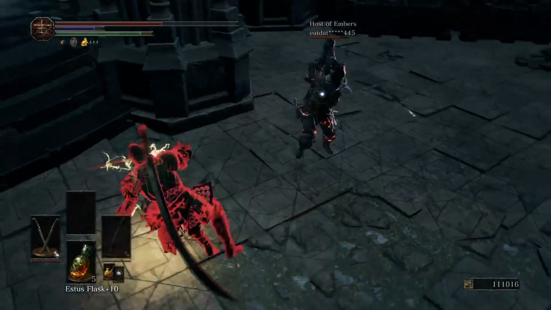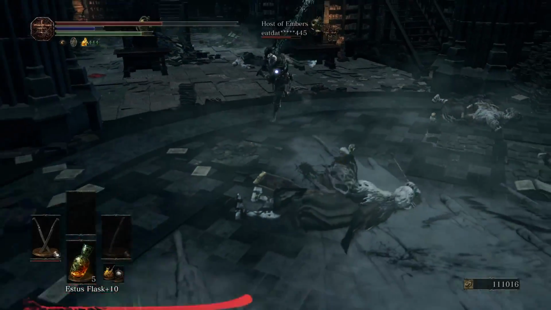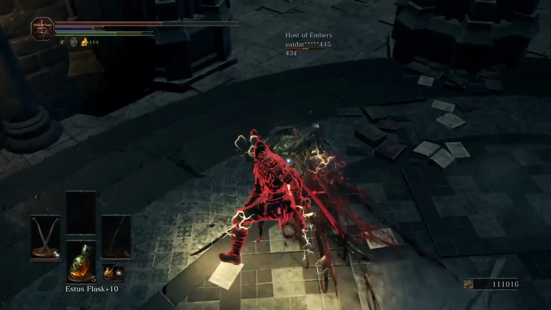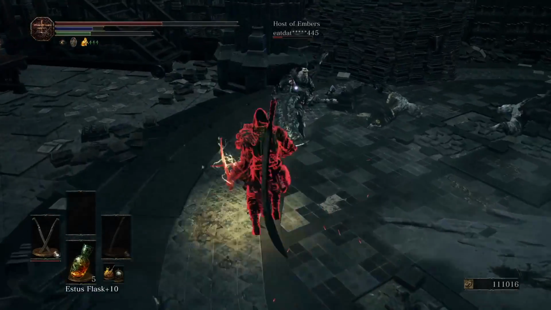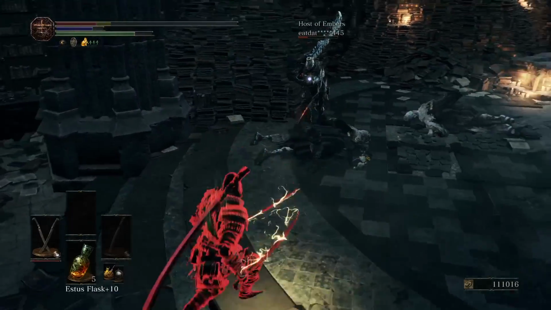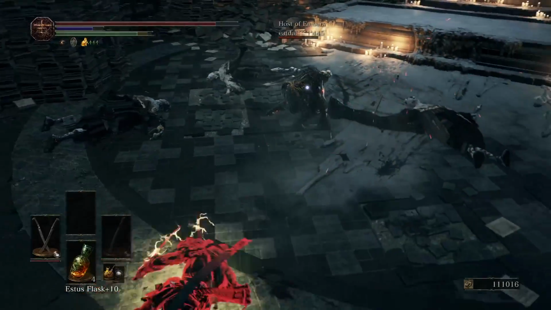Now he knows that I want to heal, so he's staying close, and I use the fact that he thinks that I'm going to heal to counterattack. And now I'm going all out on him, but he goes for the rolling attack, and now we both have to heal, so we both reset to neutral.